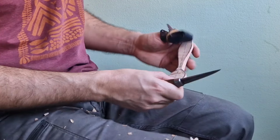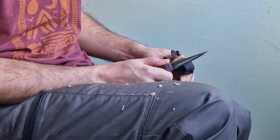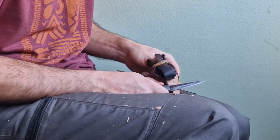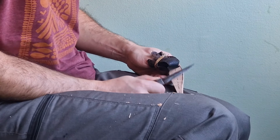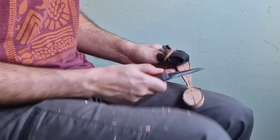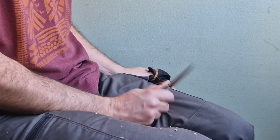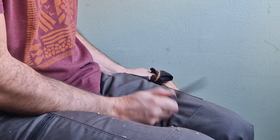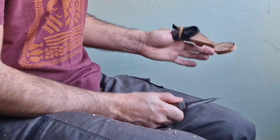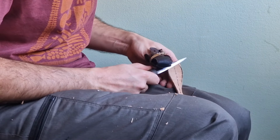Oftentimes I hold my piece with this leg. You see, it's very complex, but when you learn how to, and like this. When I'm slicing like this, you see, never is my knife anywhere near here. It's going like this. I don't need to watch the knife. It can work for hours like this, and it can't go into my hand, into my leg. But if you do it wrong, it will go into your leg, so don't do it. Don't do this cut though. I'm just showing you what I do.